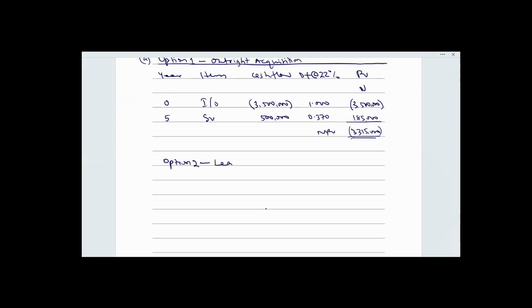Option 2, leasing. We want to lease the machine. Again, since there is no tax, only one variable will be available because the examiner did not tell me this is a finance lease. So if that is the case, I only need the PV, present value of annual lease rental, only one. So I would then say PV of lease rental will be calculated as the annual installments multiplied by the annuity factor. Go back to the question.